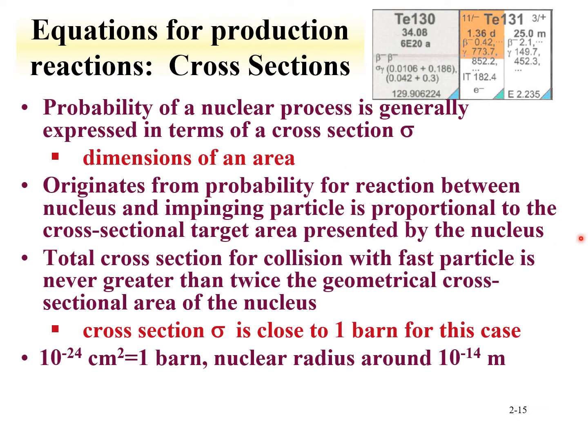This isn't completely true. For instance, with a charged particle, you have a Coulomb barrier to overcome. With slow neutrons, you have resonances that are based upon some quantum mechanical properties. Basically, a general trend would be that the reaction cross-section is going to be fundamentally proportional to the area that the particle can see from the nucleus. And this is really true. If you have fast particles, the cross-section is never greater than twice the geometric cross-section of the nucleus. Cross-sections for fast particles tend to be close to a barn.